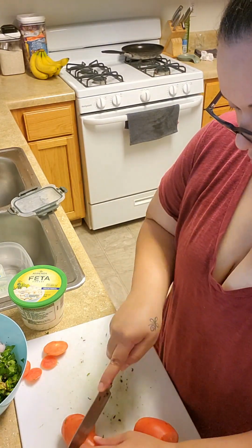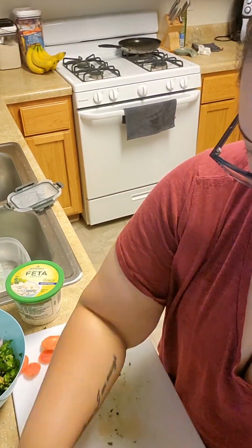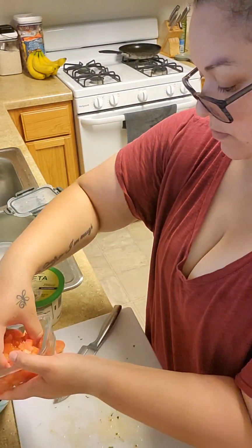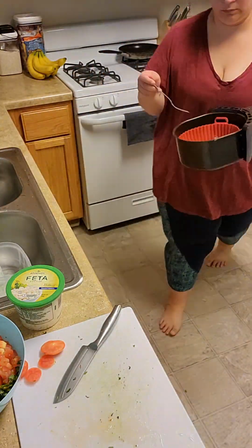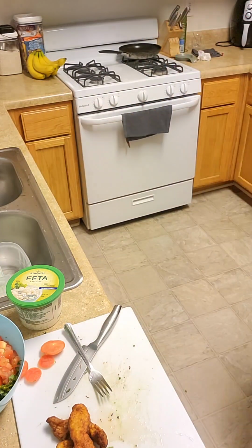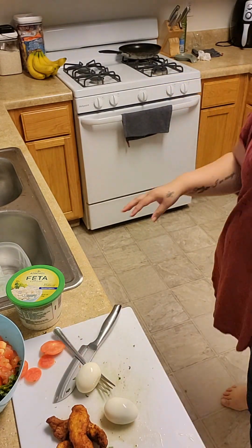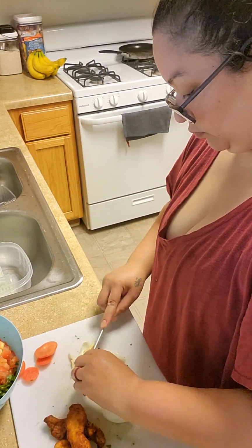So, I know this clip is from a few days ago, but I just did not record how I made it today. But I'm having this exact salad, just minus a few things. That just depends on exactly what I'm feeling that day. So I did chop up part of an iceberg lettuce to bulk it up. I used the spring mix and then a handful of spinach. But yeah, after all my leafy greens are chopped up, I then add some bacon bits.